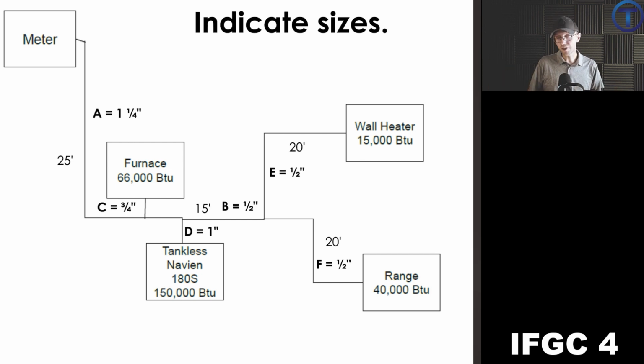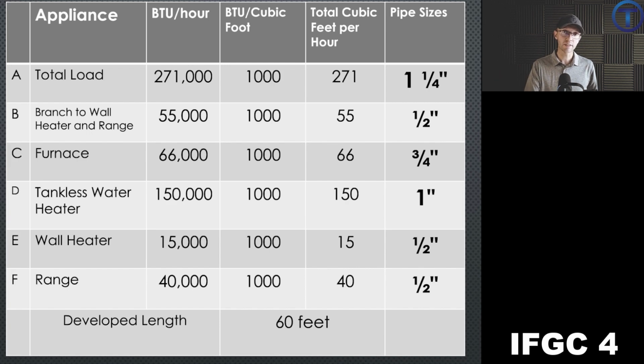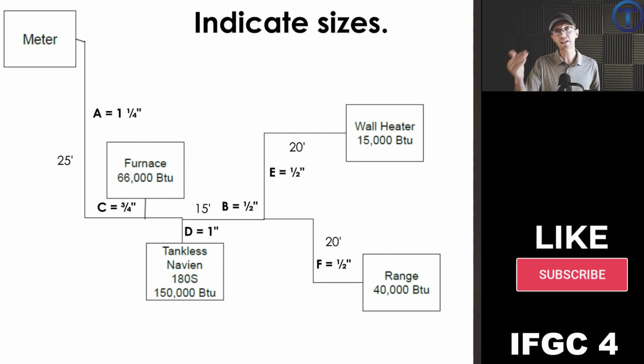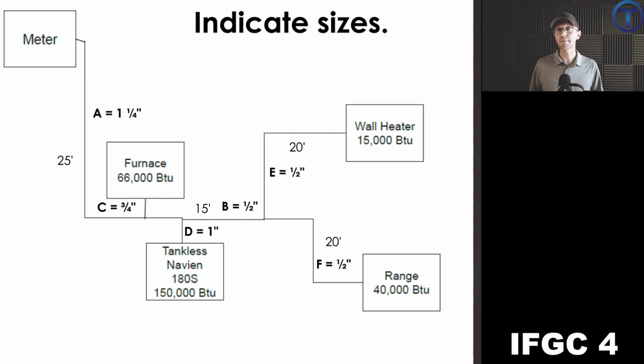Now, another important use for this, for the sake of the customer, for the sake of the owner of the building, you should leave either this table fully filled out somewhere where they can have it, say it's with their owner's manual by the furnace or with the water heater or whatever, or leave them the drawing, the same thing with all the sizes and BTUs. You want to leave a record of your calculations. So if there's any questions, or later if they want to make changes to the system, they have a really good starting point. They understand exactly what the calculations were, and they can move forward from there. That is a wonderful thing that you can do as someone who sizes, calculates, and installs these systems.